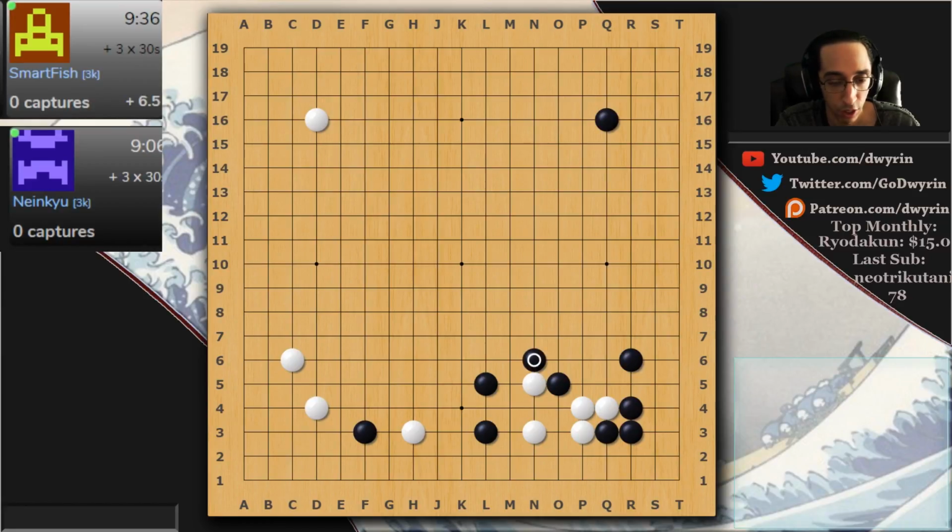Okay, he's attaching to all the things, trying to look for that life. As we can see here, he's still looking everywhere for that life. Now tell you what, that move doesn't quite work because I can Atari here and then connect, and then I've got a table shape. This cut doesn't work either. We just retreat, and then we are fine.